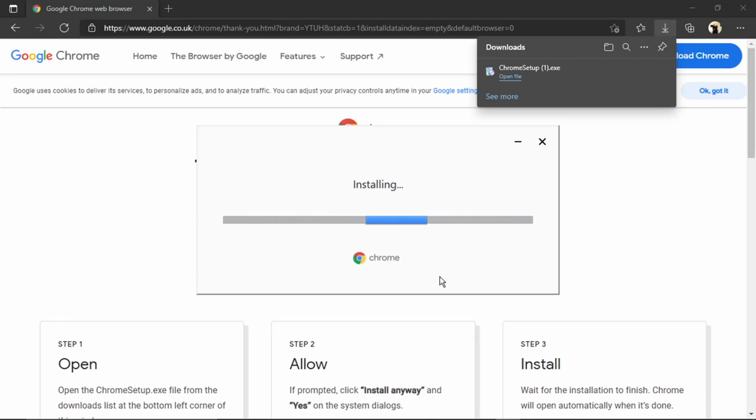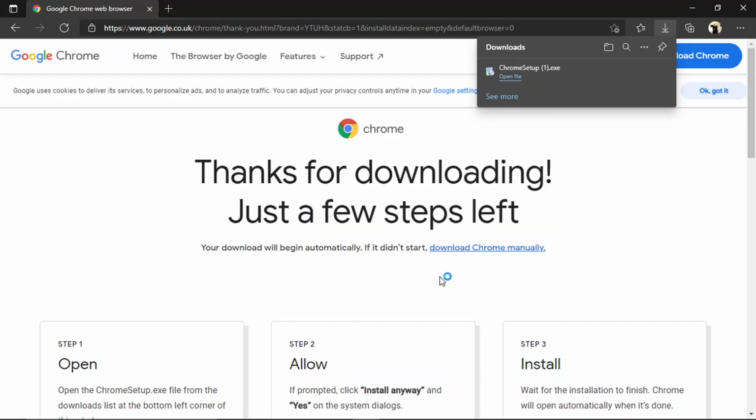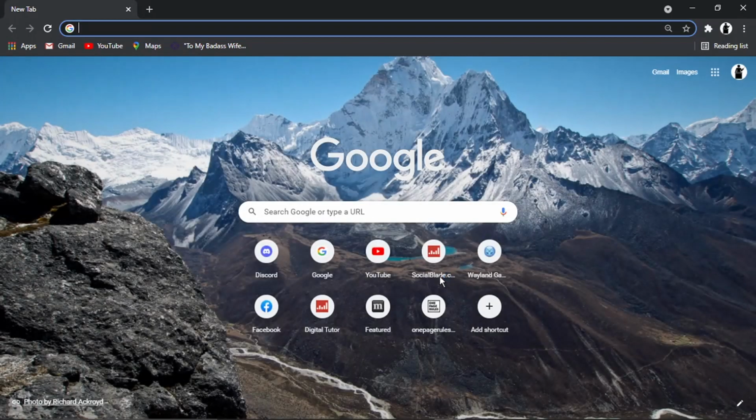And you'll see what's going to happen now. It's actually going to download and install Google Chrome, so it's going to reinstall it onto your computer. This will be a brand new version of Google Chrome, so it should fix any problems you have been having. Obviously, if you want to fully delete Google Chrome, make sure when you uninstall your previous version that you tick the box to delete your browser data as well. But you can see it only takes a minute or two, and that's now loaded through, and it's loaded up my Google Chrome.